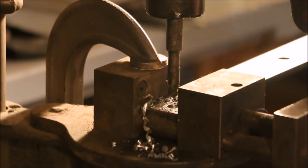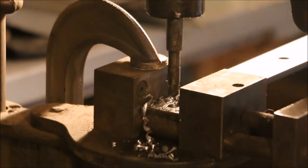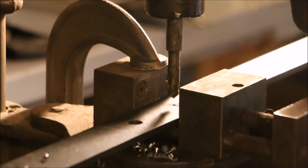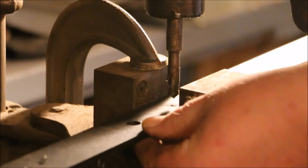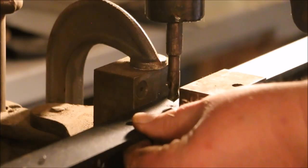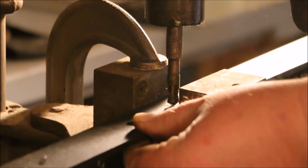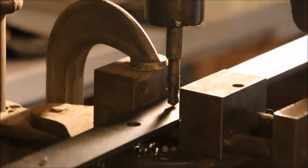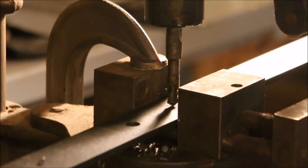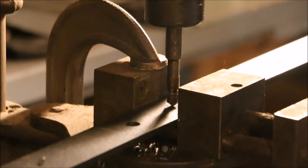Now loosen up the vise. Slide the bar over. Use the feed wheel. Put the bit into the center punch mark. Lock the clamp down, flip the drive ratchet up, and we're off again.